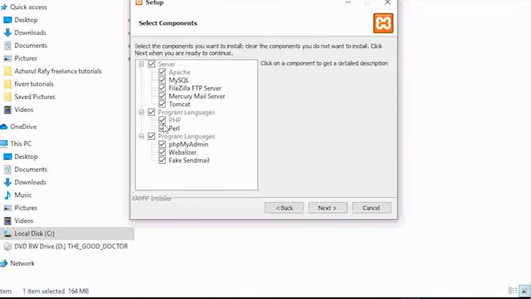We can click on this next button, and then make sure all these components are selected because they are very important, although they are used for different purposes. We don't know which one we'll be using in the future, so we have to check all of them and then go to this button that says next.